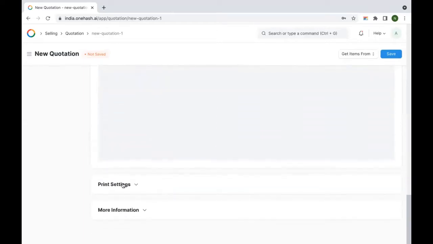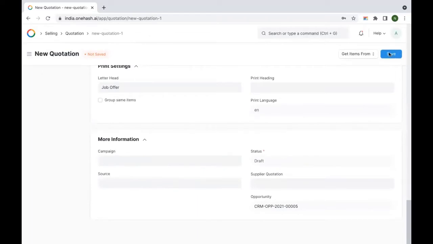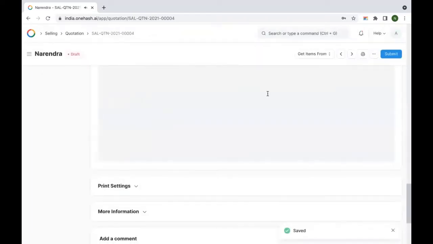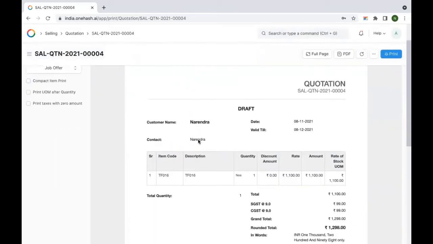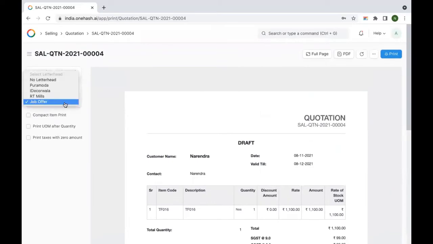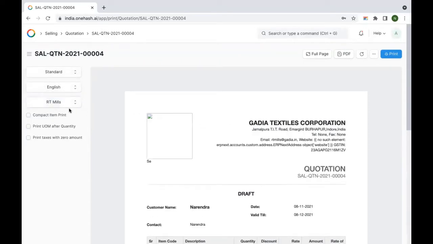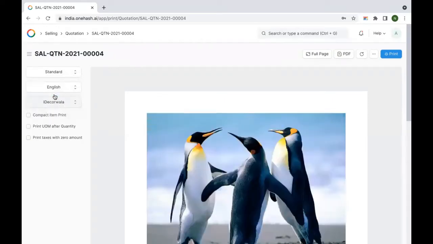If we set something as default in the company, then it gets applied widely for all the transactions across the print format. Now if you see the print formats, you can see all the details related to that particular thing. We can have different templates for the letterheads, and according to the company, the default letterhead will be selected. According to the template that we are selecting, the details will be visible. In case you don't want any letterhead, we can select that.